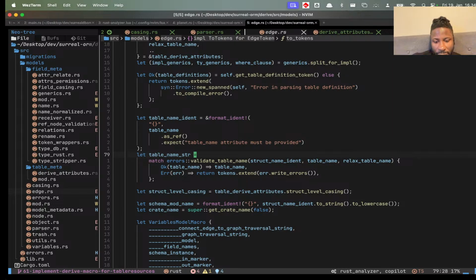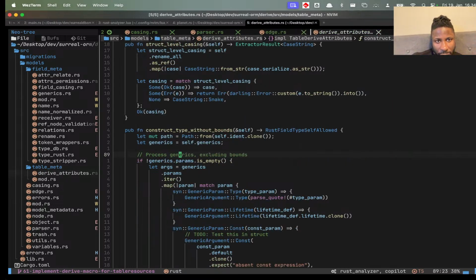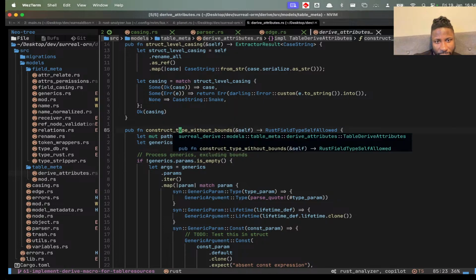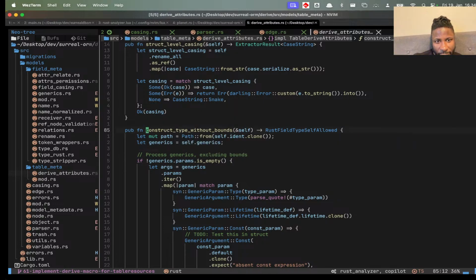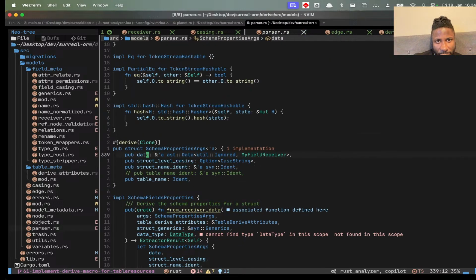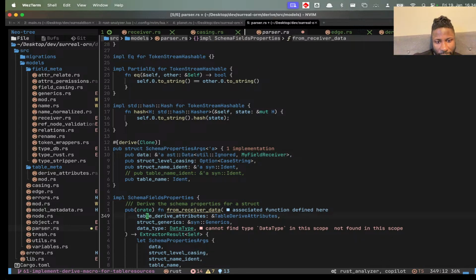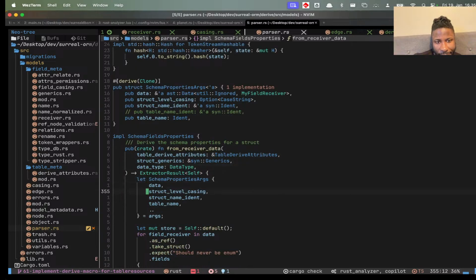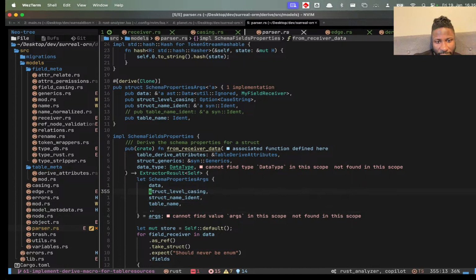I want to focus on this. So we go struct level casing, and we're able to construct type without bounds from the table definition. So now we go to the parser. Probably should call it field parser or whatever. This could probably struct level casing.